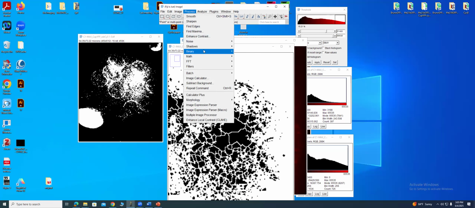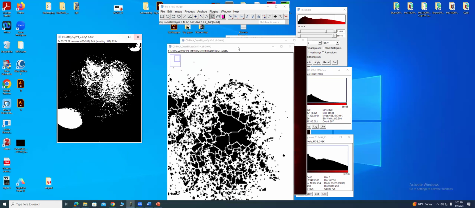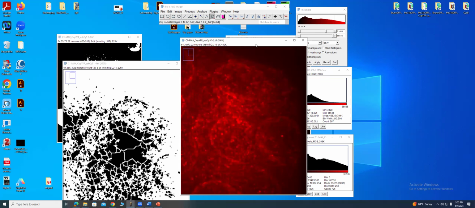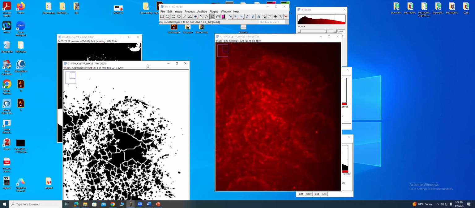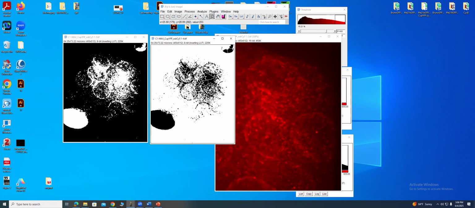Let's see this. So if you hit binary, make binary. Where did it go? Oh, it just made this binary. Okay. So this is my binary image without the watershed. This is with the watershed.